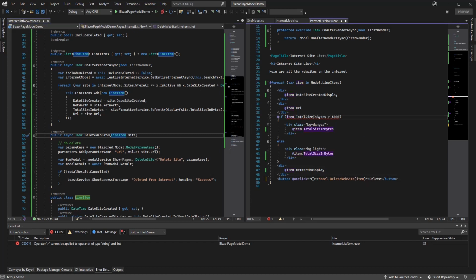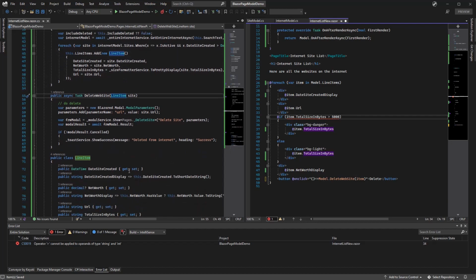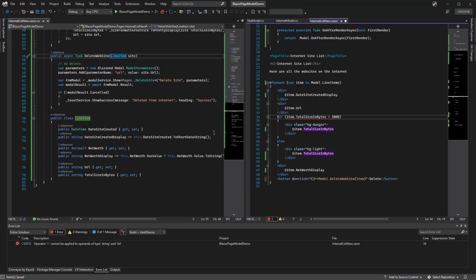Now the last thing, I think, since we've now made this a string, we can't do this check, but that's fine, because this logic shouldn't be here in this presentation anyway. We want to move that over into our page. So there's a couple of ways we can handle this. First, let's start by just creating a property.